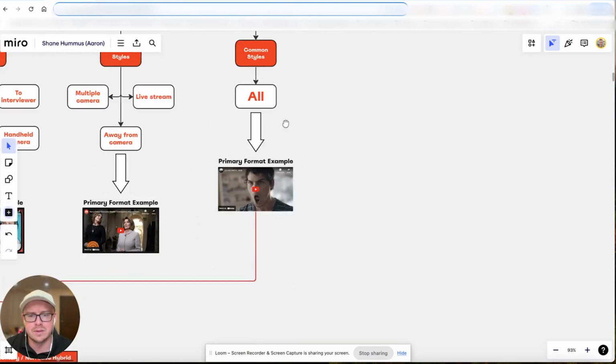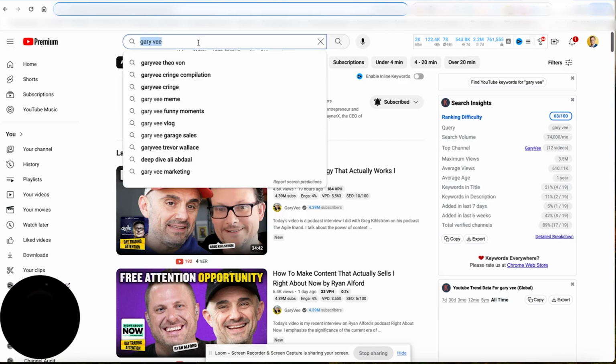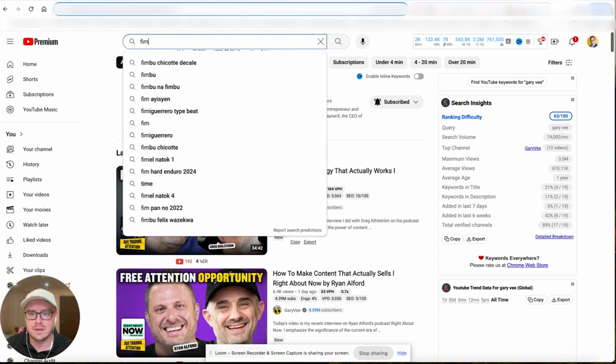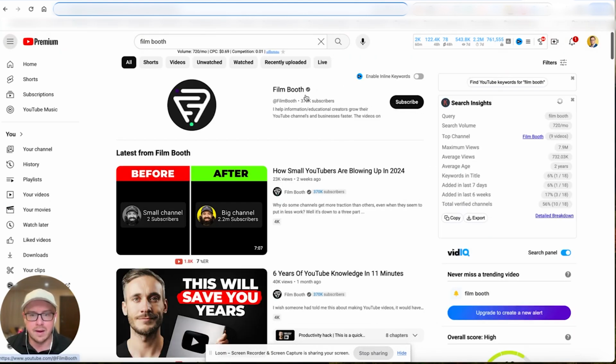This one can be really good as well, but only particular types of narrative and story. So you don't want to be entertaining people. That's the big thing. But you can tell a story, like tell your story, for instance, of how you were able to become successful in whatever you're teaching. Tell other people's stories of how they were able to become successful. A channel that does this really, really well is Film Booth.